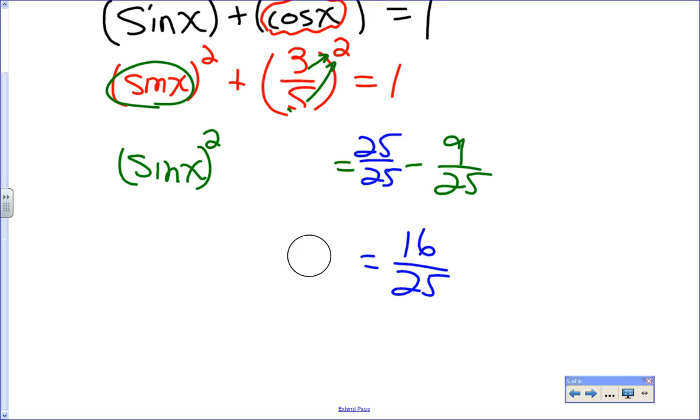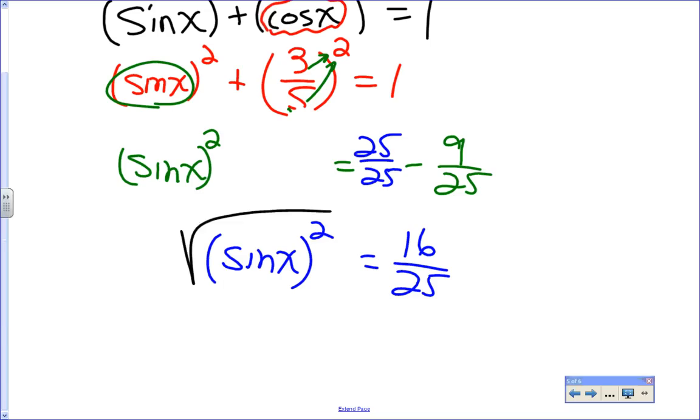Yeah, I'm going to have to take the square root. So why is 16 25ths nice? That doesn't sound very nice. I got to take a square root of a really bad fraction like that? Yeah, they're both perfect squares, exactly. Okay, am I going too fast? Is everybody good? No? Okay, square root.